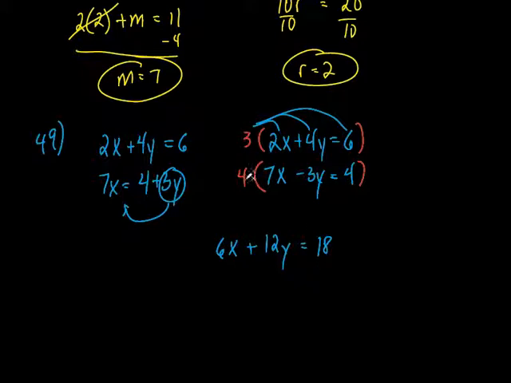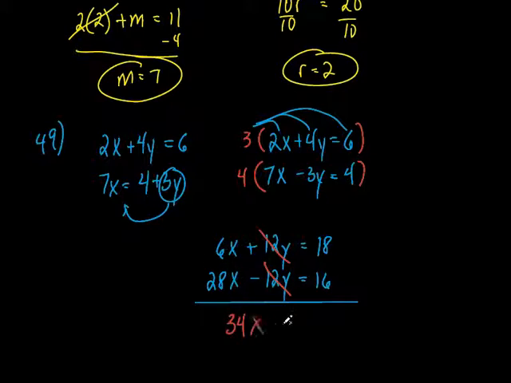What about this thing right here? What's that going to give you? 28x, right? Minus 12y. There's my y's that are going to eliminate. Equals not just 4, but 4 times 4, which is 16. Now, what I'm going to do is add up all my columns. When I add up all my columns, this and this eliminate. They add up to 0, don't they? So I got rid of the y's. What am I left with? 34x equals, and that's also 34, isn't it?